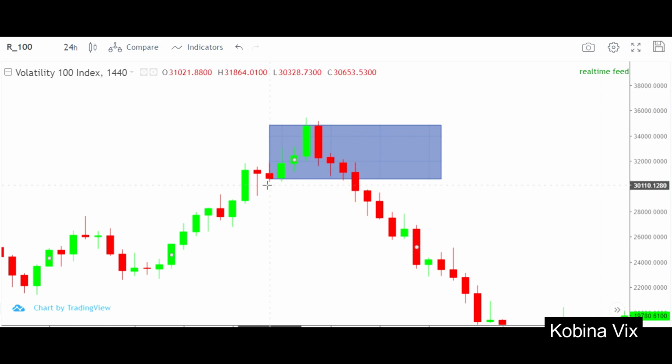Now if we have a block formed, one of the things that makes it even more valid is this particular bearish movement here. When you have this bearish movement on the left side of this candle, it makes this bearish order block more valid. Why? Because this particular area shows where the institutions began to hedge their funds, they began to sell, they began to place their sell orders inside this area.